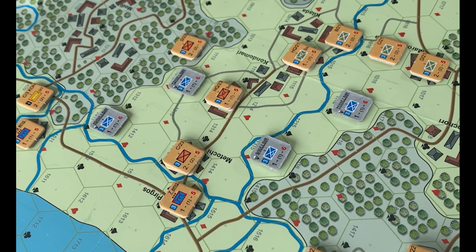Probably a good moment to mention that having chosen your units to activate, you essentially have the option of performing one action with every unit. There is an exception to that, which is close combat, which obviously combines some movement for getting into the hex along with combat. But in general terms, the actions you can perform are movement, improve position, fire, or rally. And so it's quite simple, really.